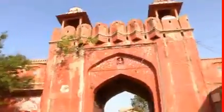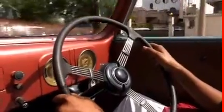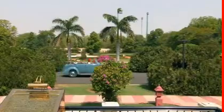Jaipur, also known as the Pink City. How very appropriate. Over 150 years ago, when the then Prince of Wales visited the city, they painted everything pink, and many of the buildings are still pink today. I'm expecting the food to be just as colourful as these amazing streets, and my drivers too. As I head to the palace, I'm about to find out.